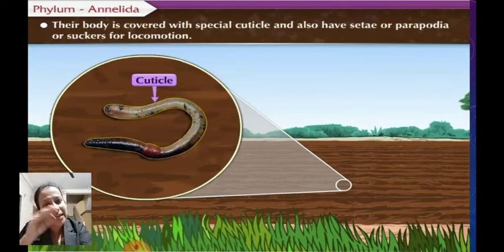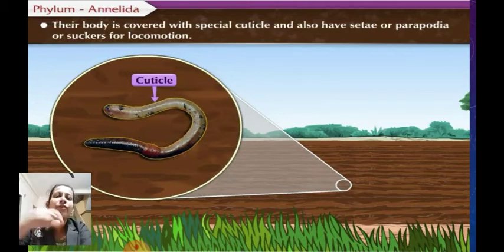This cuticle is actually a waxy coating, which gives the shine to the organism. Like for example, in the case of adu, you might have eaten it in the rainy season, Colocasia, it also has a shine because it has a layer called cuticle. Even in animals this waxy coating is present, called cuticle, which gives the shiny appearance to the organisms.